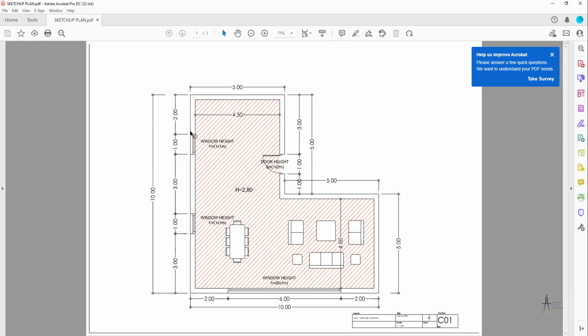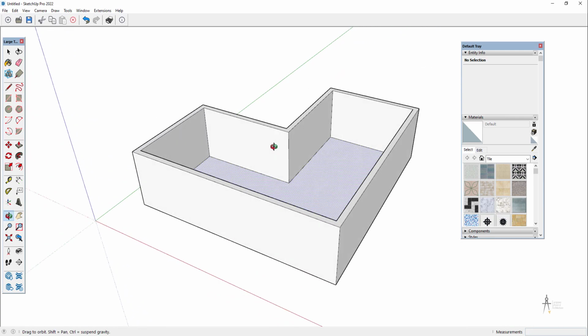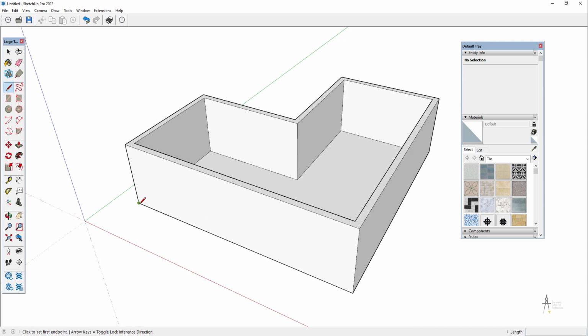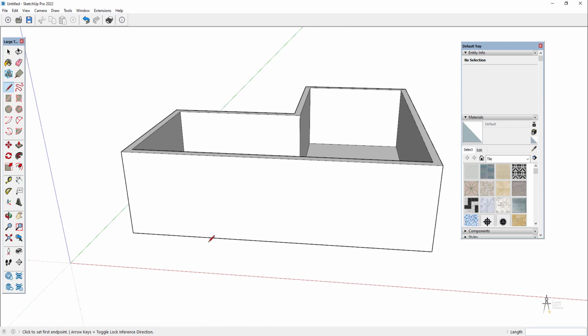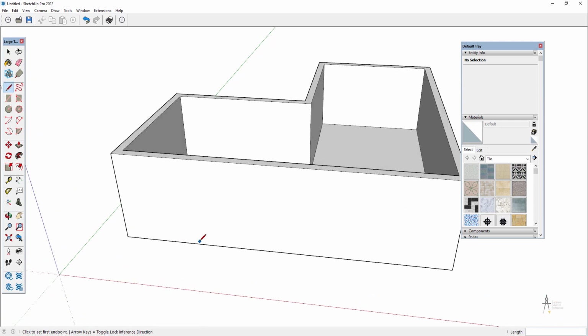And now what I have to do is go one by one, element by element. The window is 1 meter away from the floor and is 2 meters away from this corner and is 1 meter wide, so I'm going to use the pencil tool, and I'm just going to say 2 meters here, and a vertical line from the edge and 1 meter.